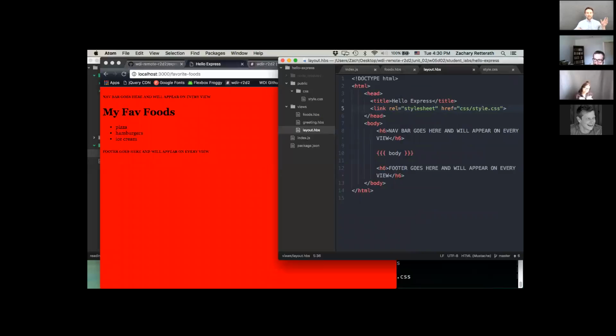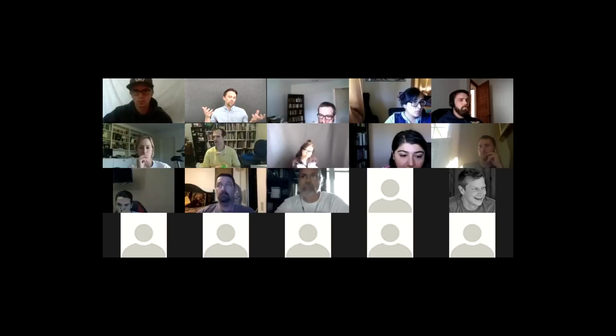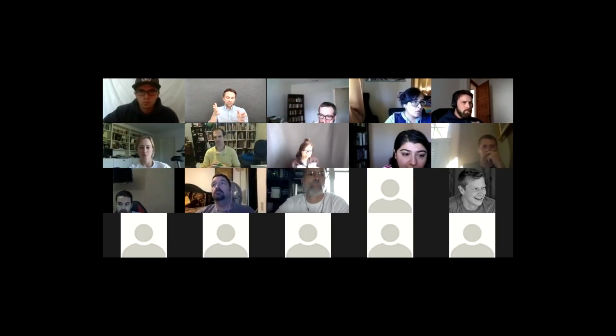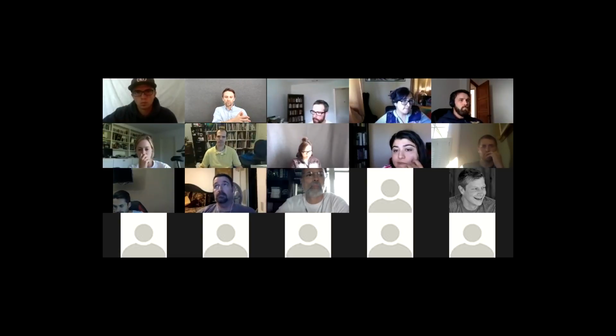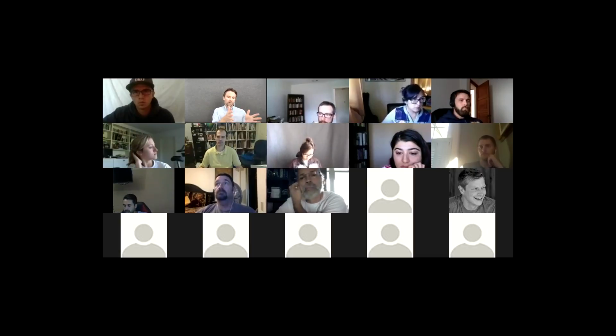Remember that we already have the first part of the path built for us. So all you need to worry about is everything after public. Express already knows to look in the public folder for your static assets. So you only need to start at the CSS folder or the JavaScript folder and then go forward.